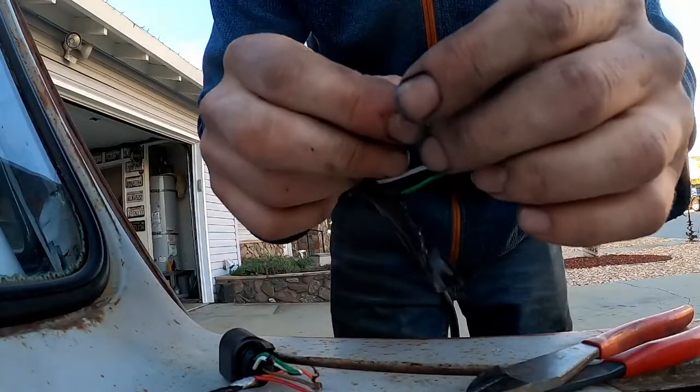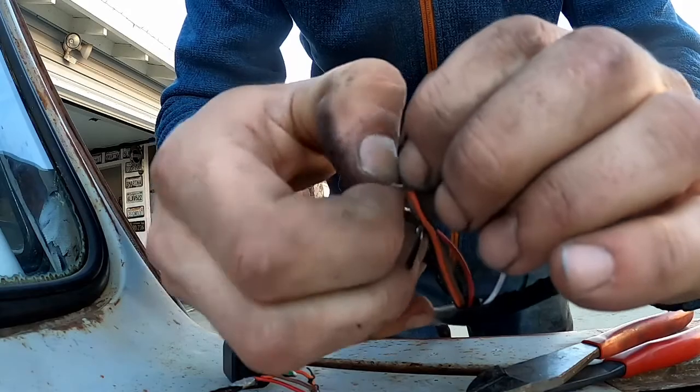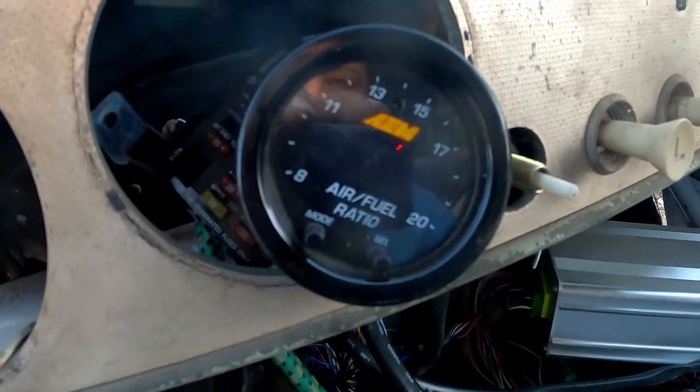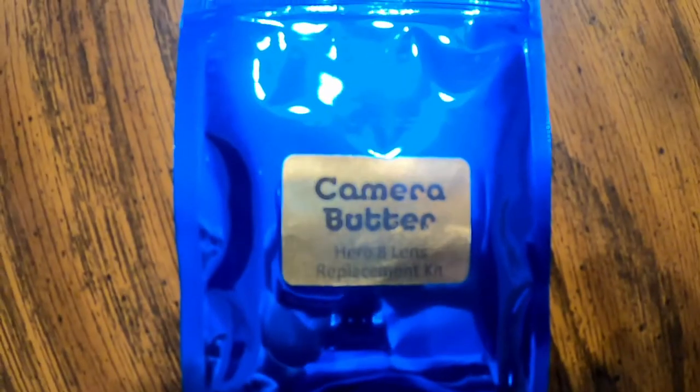There's also an exhaust leak that was kind of suffocating me. Who remembers Twizzlers? It's exactly what we got going on here. Oh, I guess we're going farther up than that. Still dead. Our new lens is here, so hopefully we will protect it a little bit better this time. I'm gonna get it installed, and unfortunately I don't have time to do any work right now, but this afternoon we'll get into it.